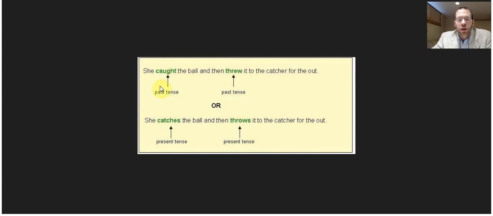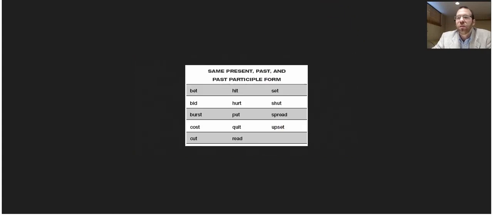So keeping your verbs consistent in the sentence, if you're talking about the same sequence of events, keeping them consistent. If you're going to use simple past for one verb, then you should probably use simple past for your second verb. This is not always true. It is possible to change back and forth depending on the sentence, but that general kind of rule can help you be successful.